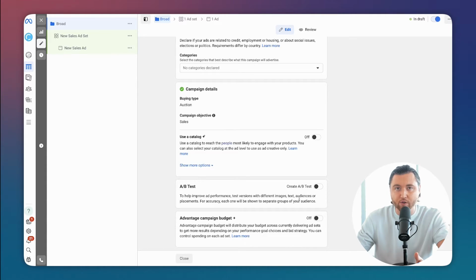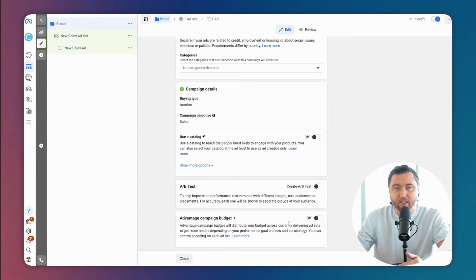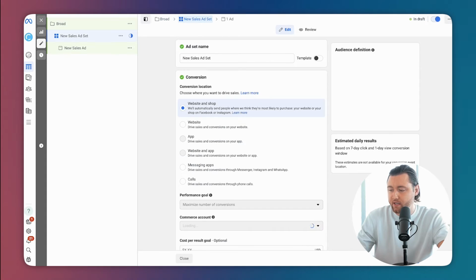An A/B test is where you can identify what variable actually gets the best results. But in our case, we really just want to do testing on our own because an A/B test isn't really going to tell us much information unless we have very large budgets and already know a lot about our business. And then we have campaign budget optimization. Initially, we're going to do ad set level to test which audiences convert best. And then eventually we'll switch to campaign level where our budgets automatically move between ad sets for us. Then we'll simply hit next.